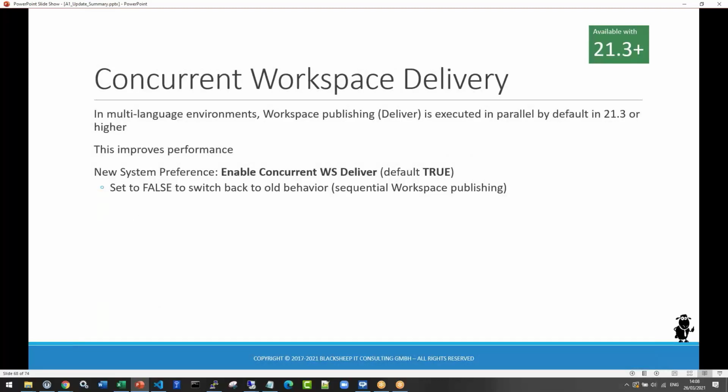Then there are some tiny changes which are documented all over the place. One is for all the customers who run Siebel in multiple languages. I asked one of my German customers, do you feel bothered by the speed of delivering a workspace? They say, no, it's fine. But what happens when you have multiple languages? Every object is duplicated, of course. So the same applet exists for ENU and German and French. It delivers them sequentially until 21.2, and 21.3 starts delivering in parallel, which is bound to be faster.